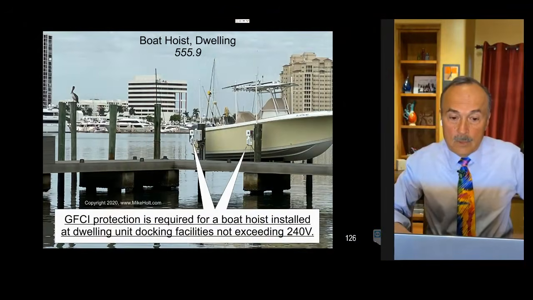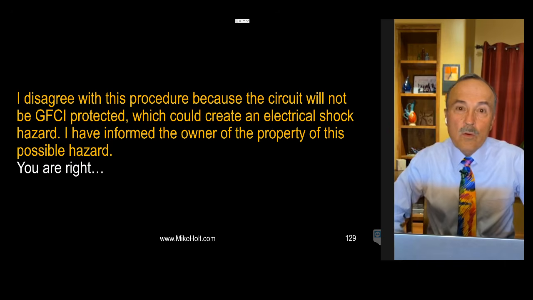And here's what it says. Let me read it again. It says, GFCI protection for personnel shall be provided for the outlet. So the outlet has to have GFCI protection, which means what? You have to have GFCI protection at the beginning of the circuit. So the entire circuit has to be GFCI protected so that when the boat makes a connection to the conductors, wherever it is, it could be in a disconnect. Well, that's still an outlet. So we got that worked out. So no, you can't take the GFCI protection off the circuit.